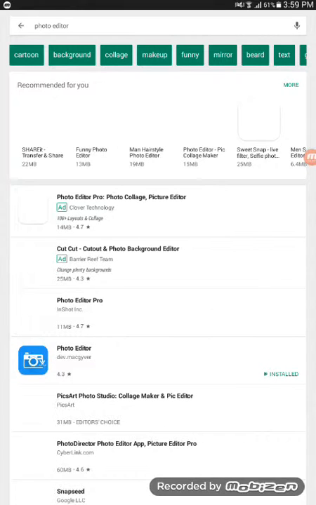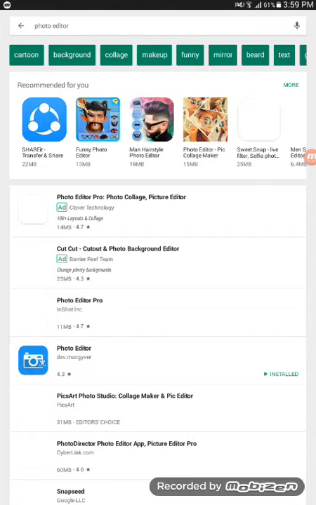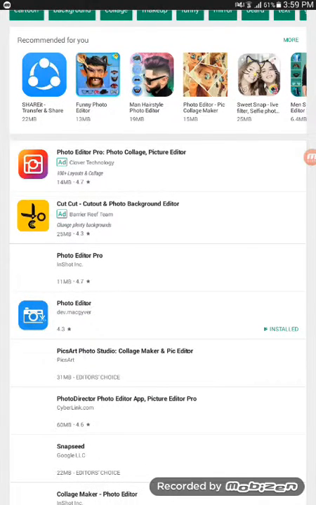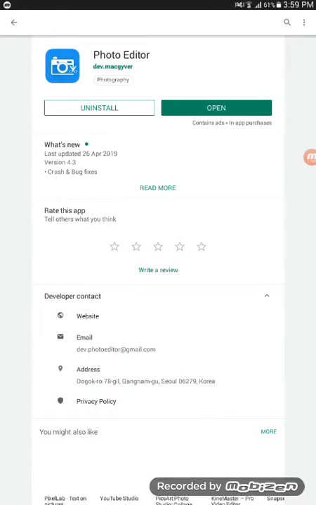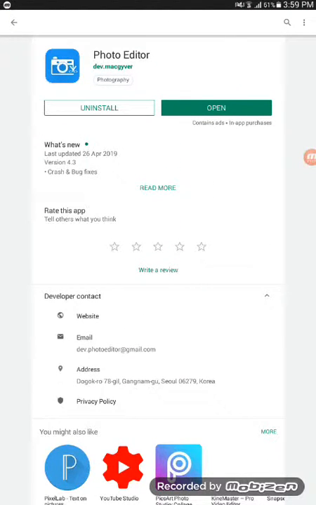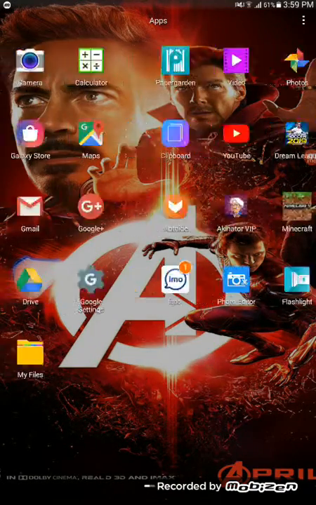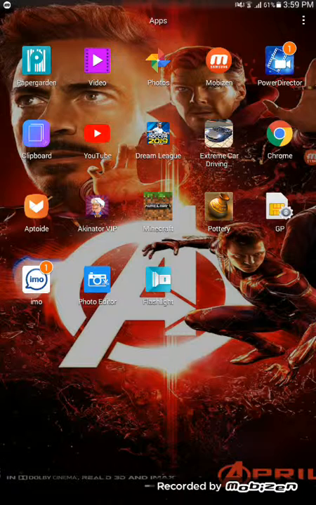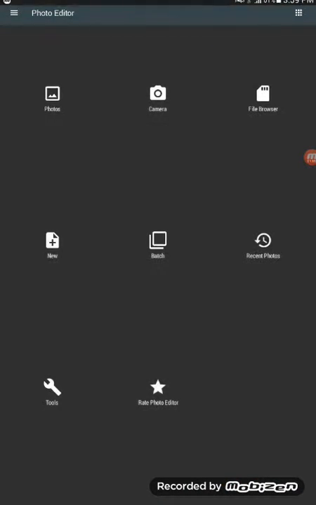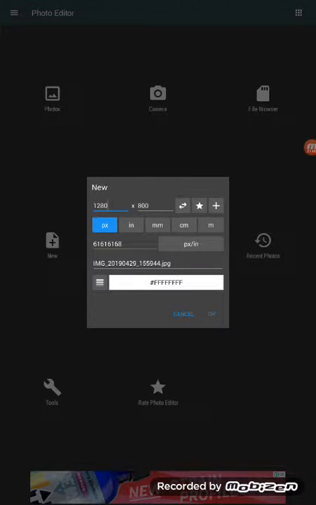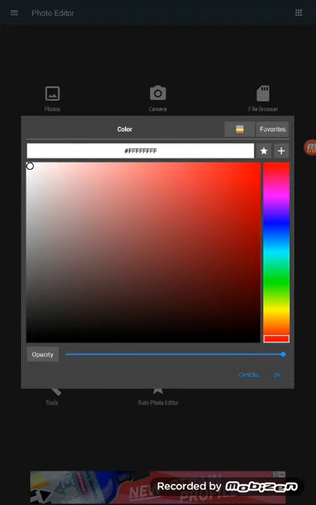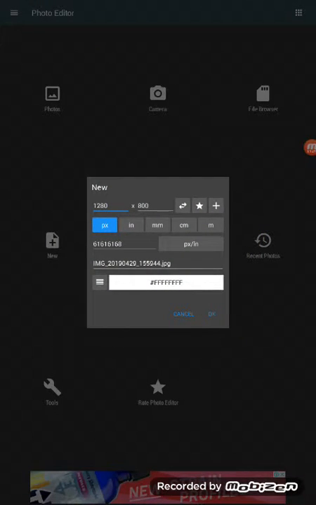You need to scroll down, click this same app and install it. Then open it and click new, or else you can change the colors. I'll simply go for white.